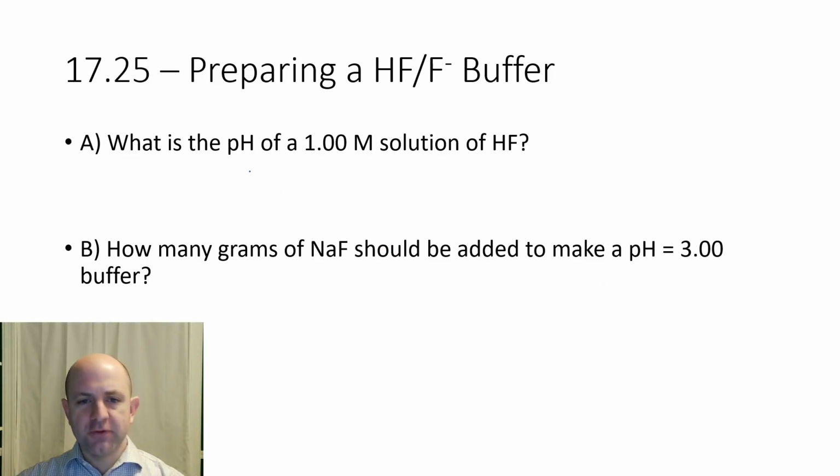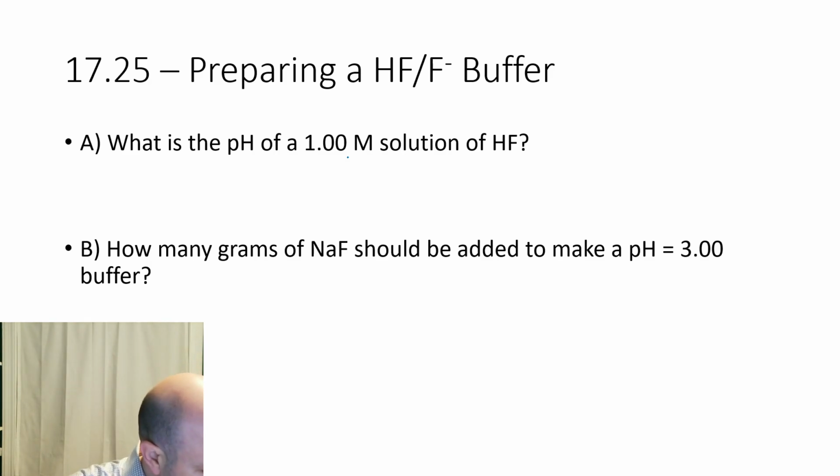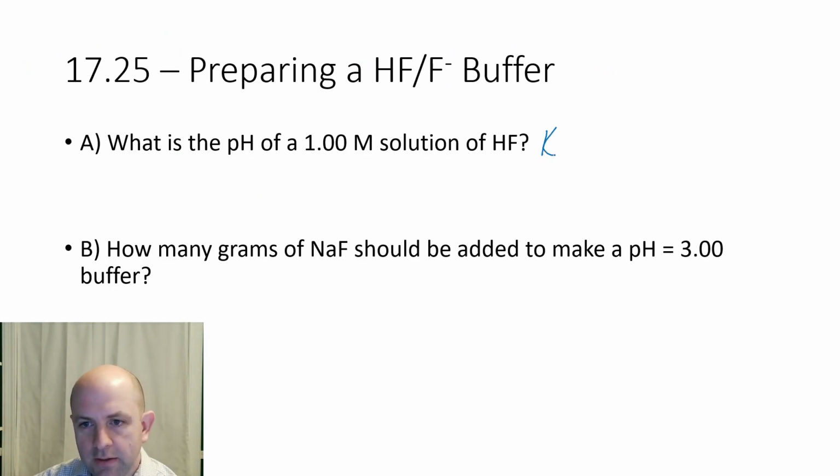Well, this first part, when you're finding out the pH before you start, that's just the normal problem from chapter 16 of, hey, we have this molarity of an acid, what's the actual concentration, what's the pH going to be? So we look up the Ka like we did. Hydrofluoric acid's Ka is 6.8 times 10 to the negative fourth. So we just plug that in.